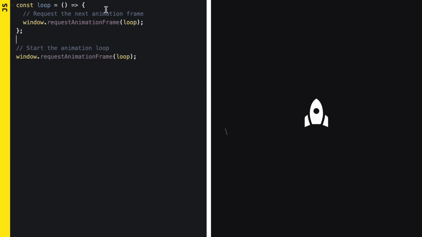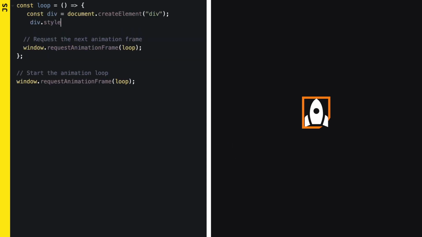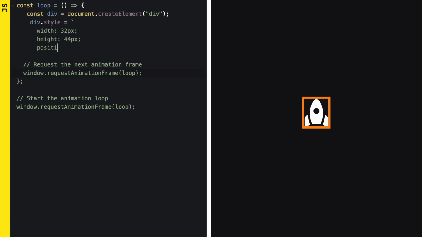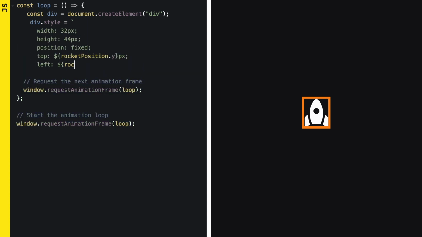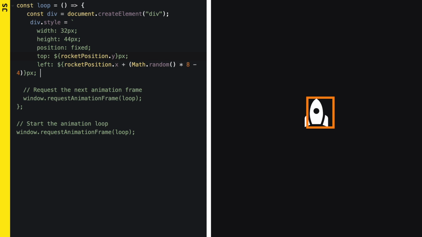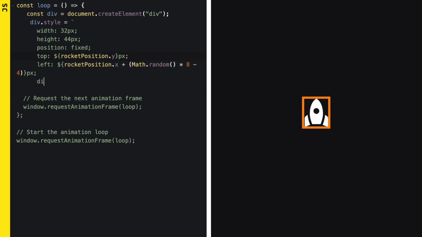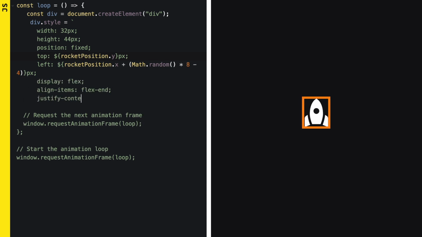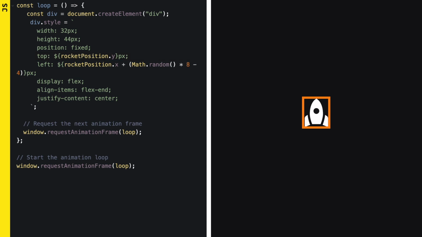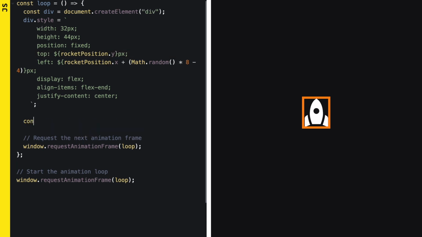Let's create some fumes. Start by creating a div with my width and height and coordinates. We can move it a bit to the left and right with a Math.random so that the fumes don't just stack on top of each other, and then center align the content to the bottom of the div where we will put our fumes. We create the fumes using a span.